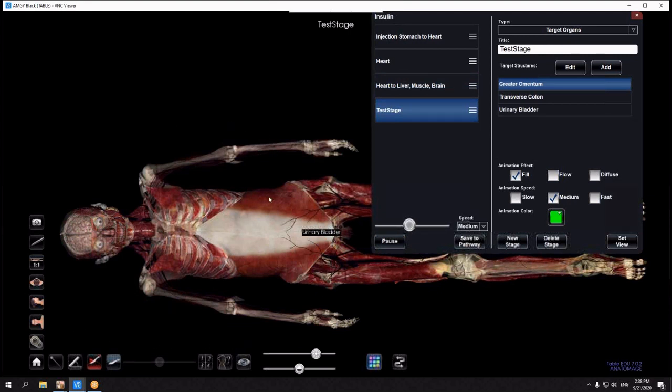So you have saved this visualization and also the organs that will be highlighted.